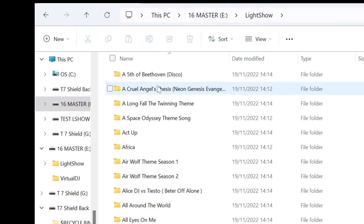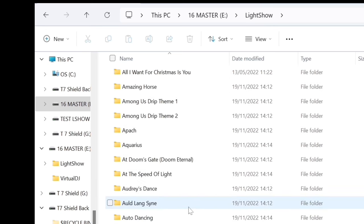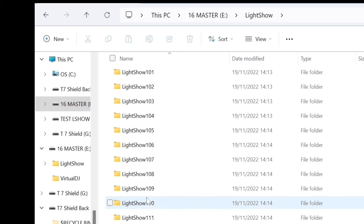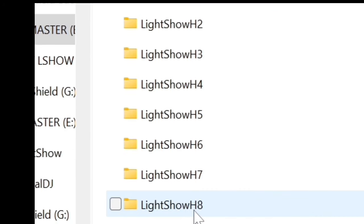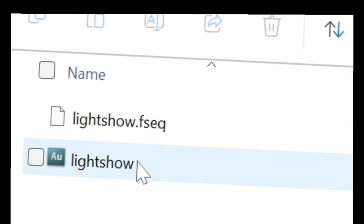There you can see I've started to name them in the correct way. And if you look here, is the old way. So there they are marked there. Now, you're going to say, well, how do you know what's what? So if we go to one, say H11, we open up H11, and at the moment it's FS, EQ and Light Show. I need to name those, but we don't know what it is.